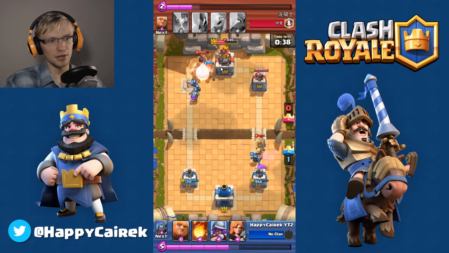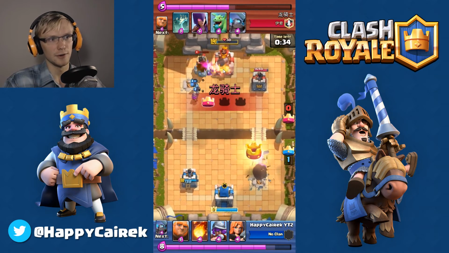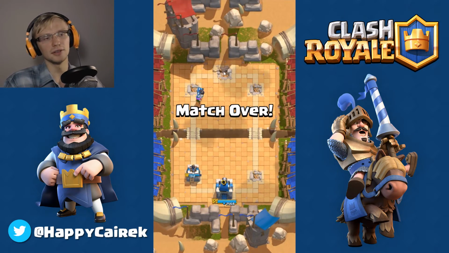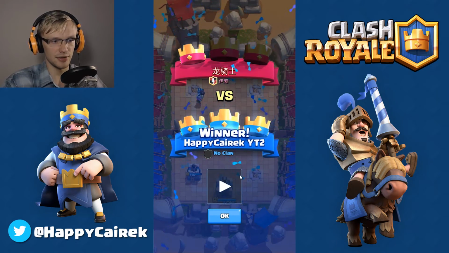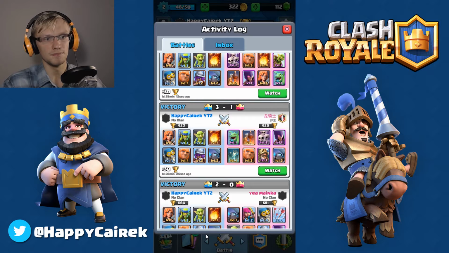And what is happening there in the upper side, we are just literally spamming the troops, sending the Musketeers and everything. So we took his tower, and that's how you win. I guess you learned something. I hope you learned something, and that is actually maybe gonna help you.